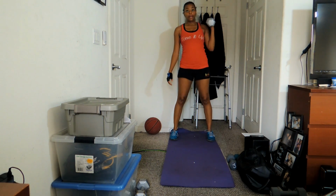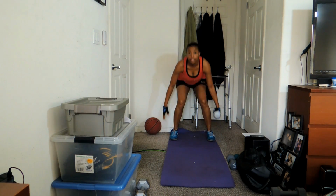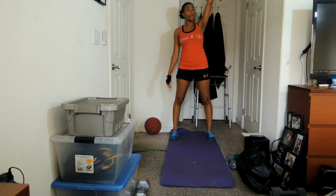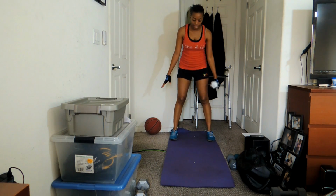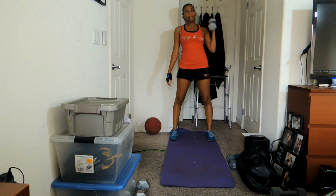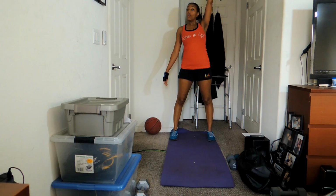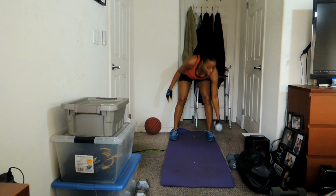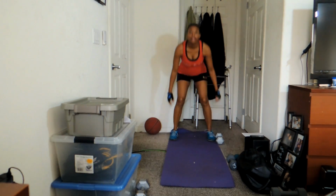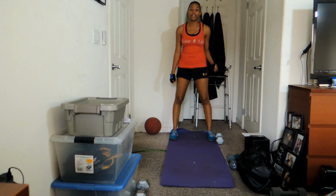Squat, press, down. Squat, make sure you're going all the way down. You're gonna get the most bang for your buck if you go really squatting down and pressing up. Again, you can use whatever weight you want, or you can use no weight at all. You can squat and just press up if the weight's too heavy for you.